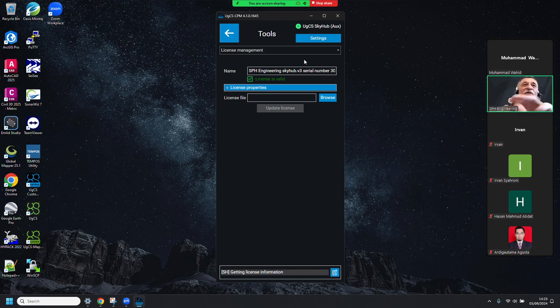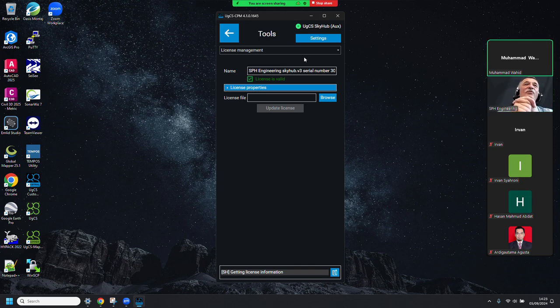Actually, if you uploaded this one license, you don't have to do it anymore. But if you change configuration, I mean change payload or change type of the altimeter, you will need a new license, which you should request through our help desk system. So for now, it's not necessary.